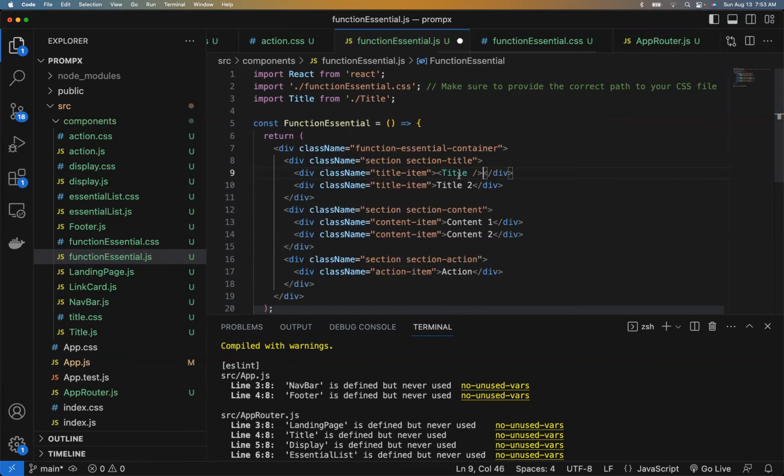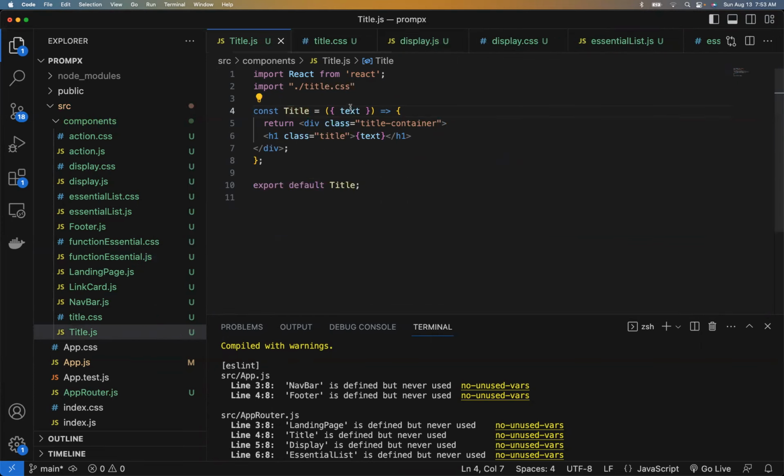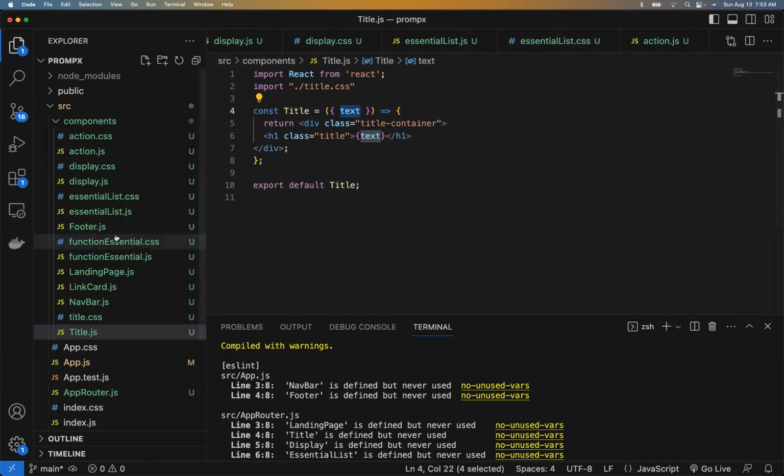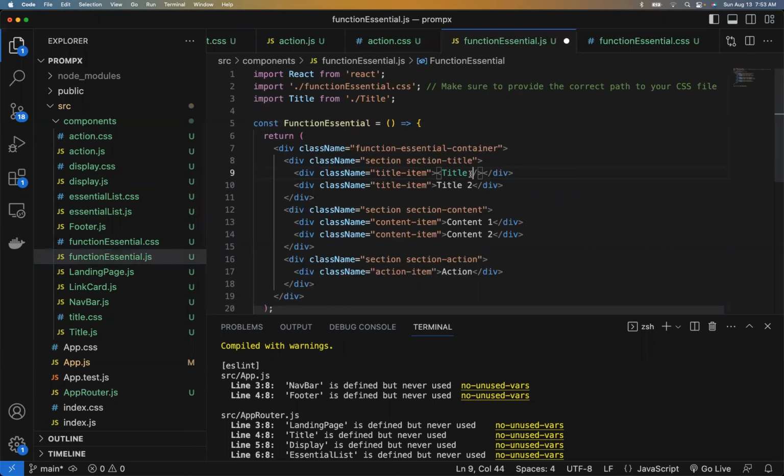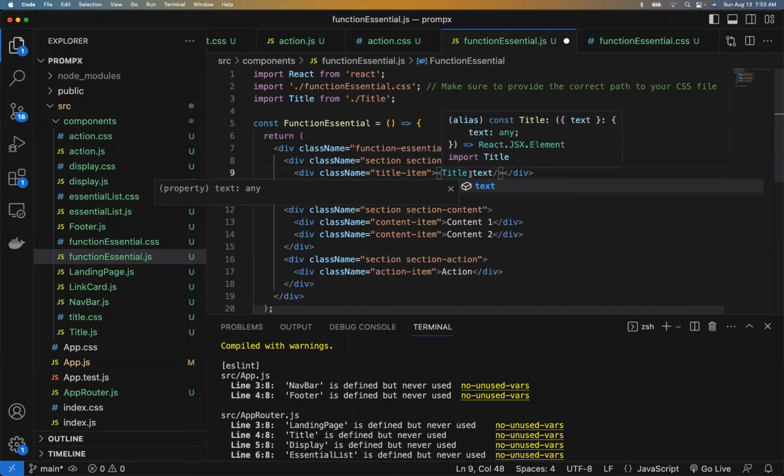In that case, the title is expecting a text. So let me just put the function essential of the text.